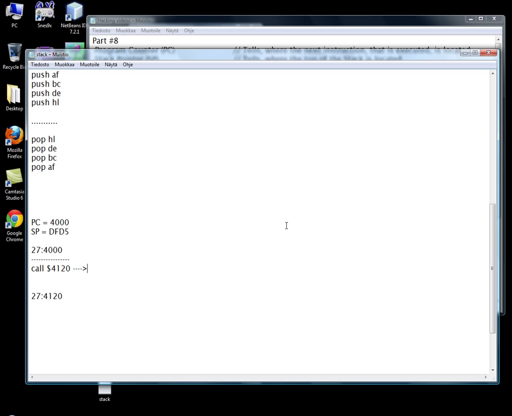And after we do this, stack pointer is set to D3 because stack pointer is decremented twice, and program counter is pushed on the stack. So in DFD3 we have that 4000 right now. And after it we have the original data starting at DFD5.